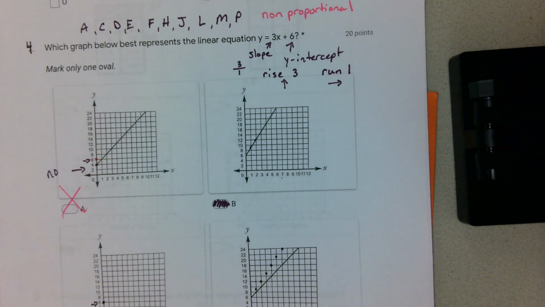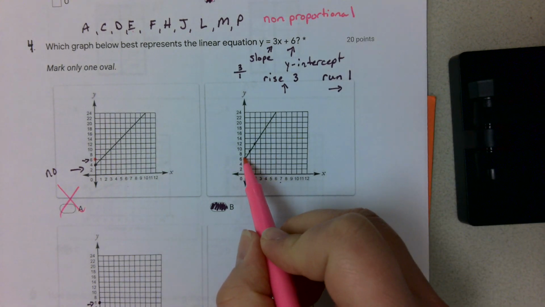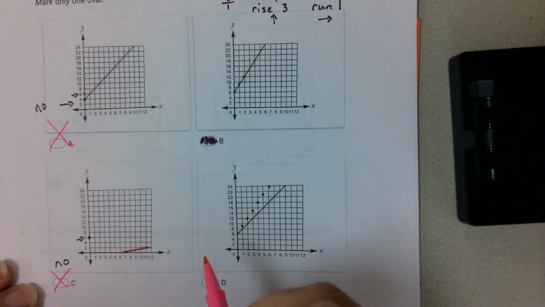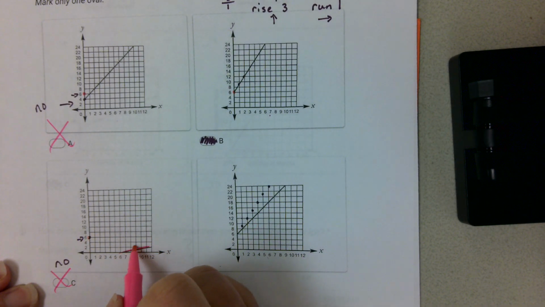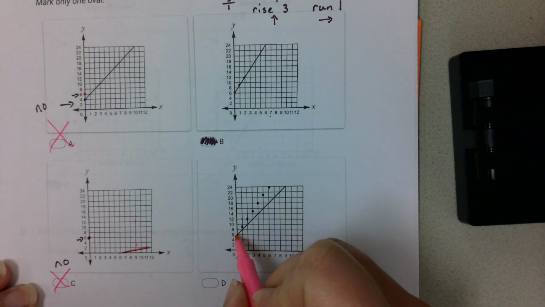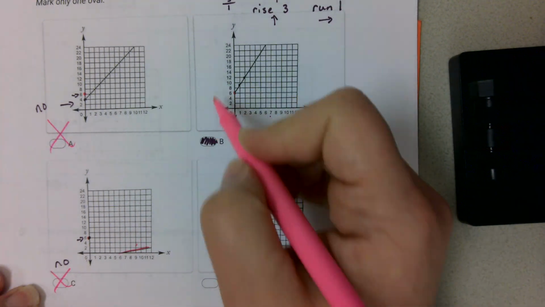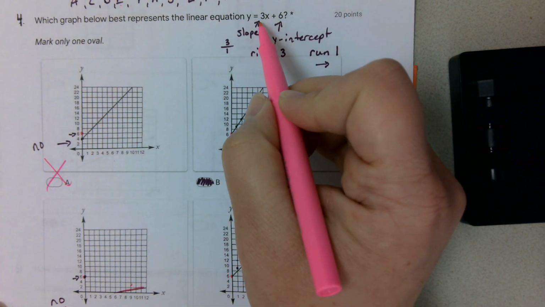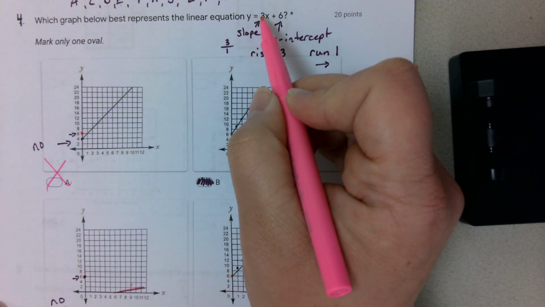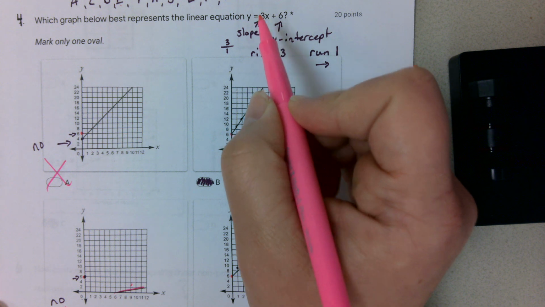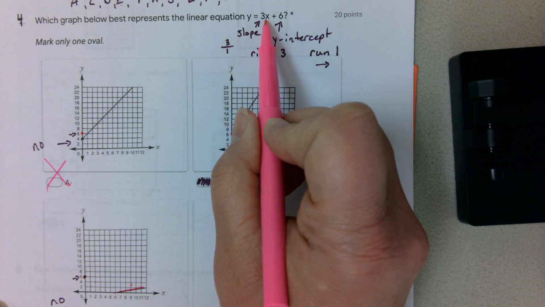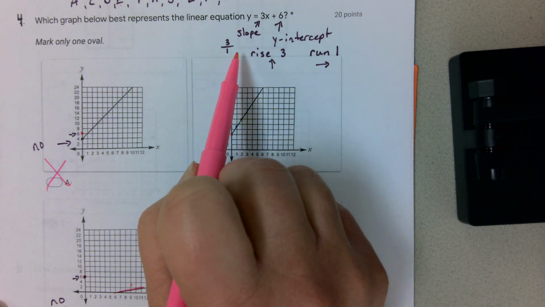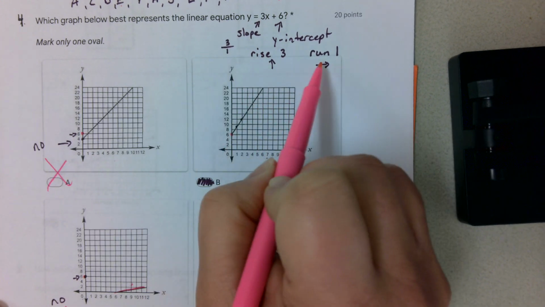That can't work. So then here I have a 6 for my y-intercept, and here I have a, sorry, move that up. So this one here, that one, didn't work. Here I have a 6 though for my y-intercept. So it could be either B or D at this point. Now we've got to look at our slope, which is 3, and I'm writing this as a fraction because I want to do rise over run. So all I do is fraction bar and put a 1 below that. So I'm going to rise 3 and run 1.